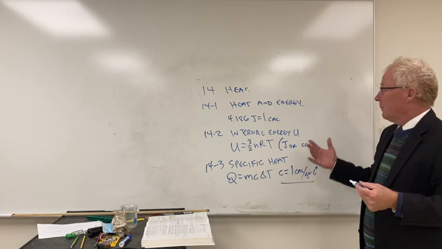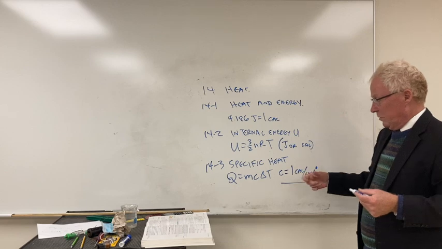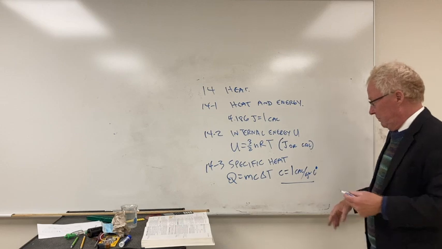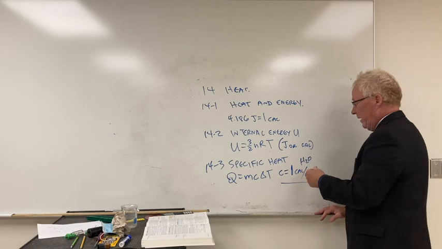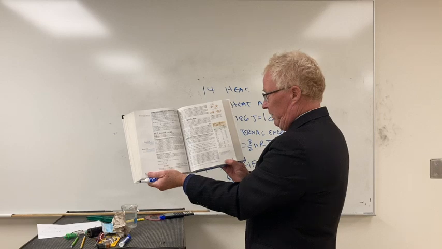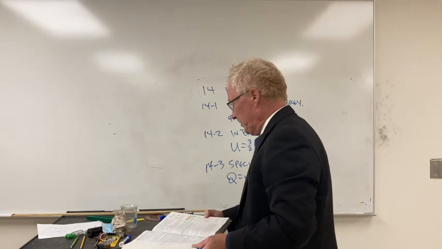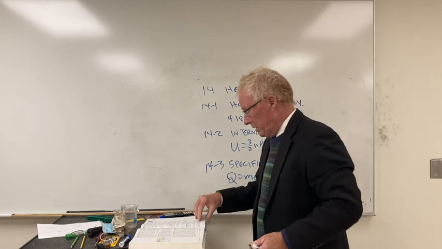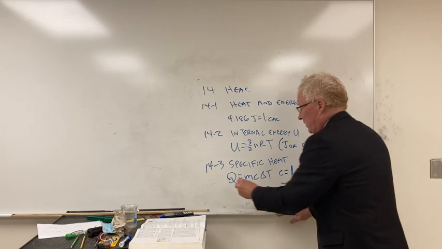When we get into chapter 15 next semester, we'll be using units of joules and kilograms. But for this semester, we're going to do it this way because it works out very simply. So this is for water, H2O, and Table 14.1 has different specific heats, which if I ask a question, I'll provide. That's 14.2, 3 I should say. We did problems related to that. That's also 14.4.